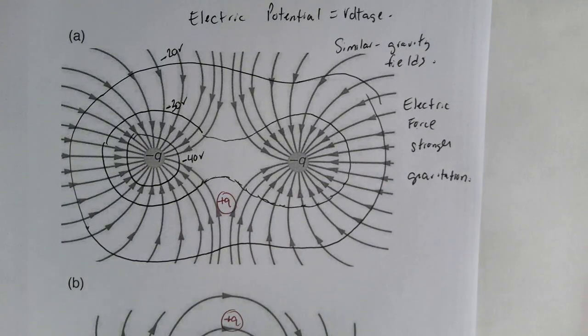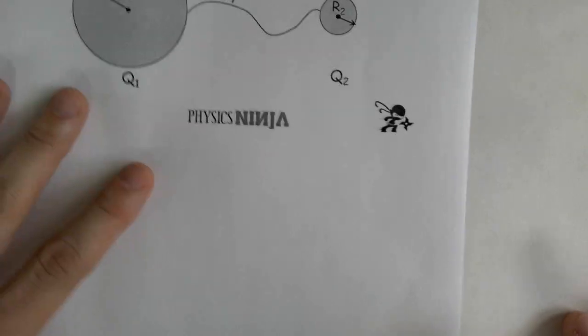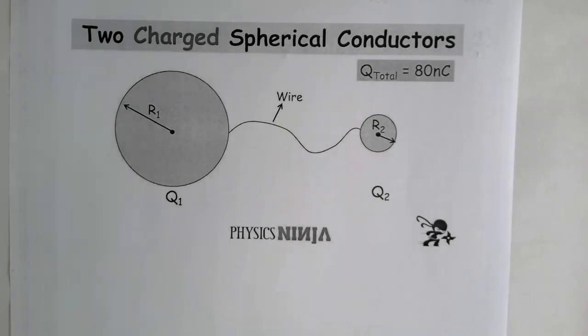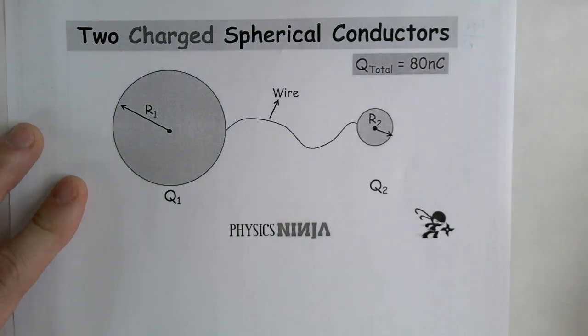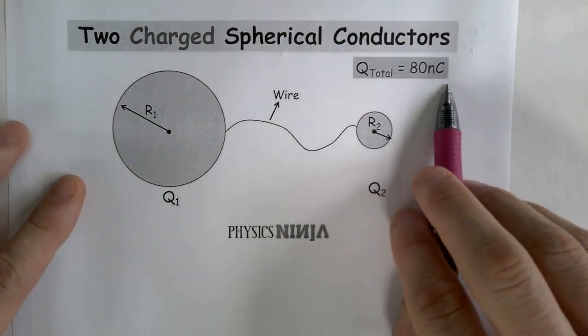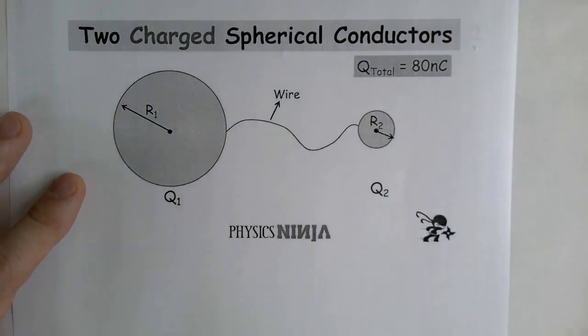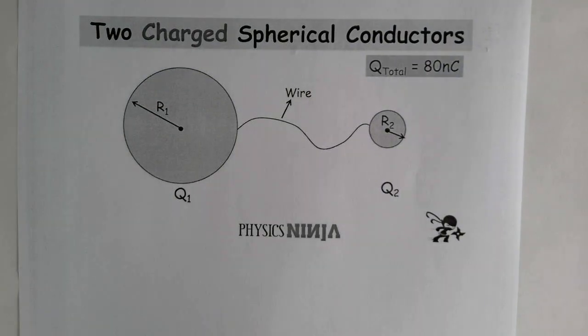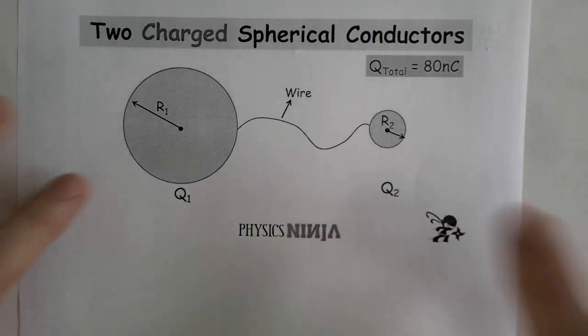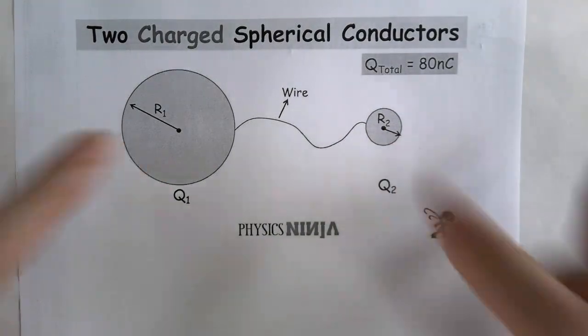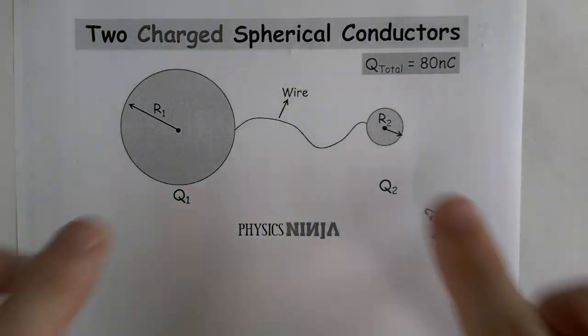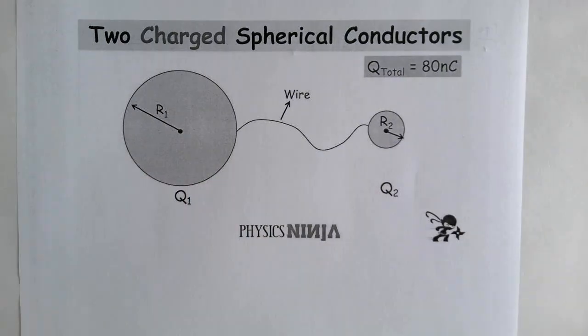Okay? So, I've got another analogy for you. By the way, there's an excellent video by Physics Ninja that goes over this problem, but it is a misconception, because most of the time, when you connect two things like this, let's say this one has a total charge of 80 nanocoulombs, a lot of times when you connect the two things, the charges equalize, but that's not always the case. The reason that a lot of times the charges would equalize is because you have the same sphere. But if you have different spheres, some things are going to be different about that.